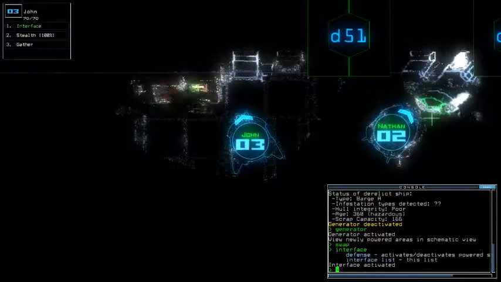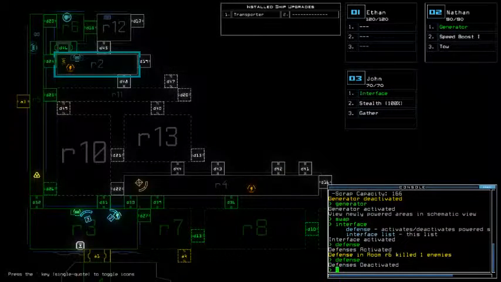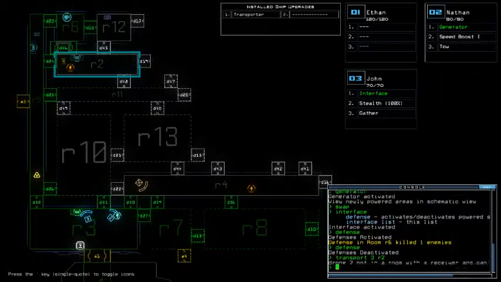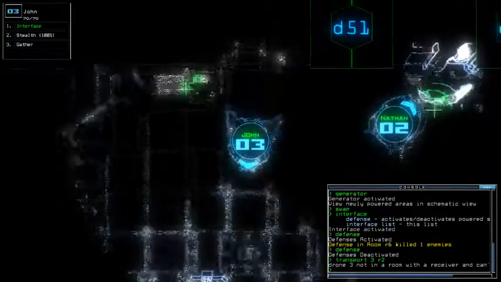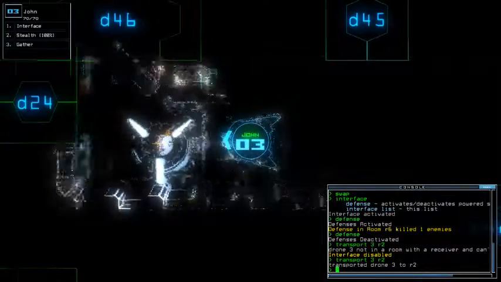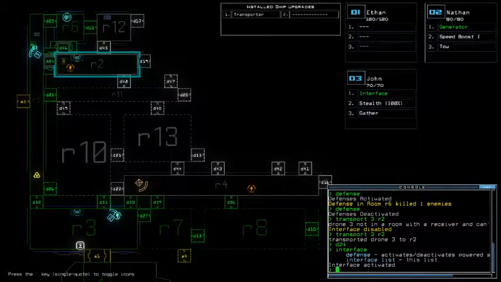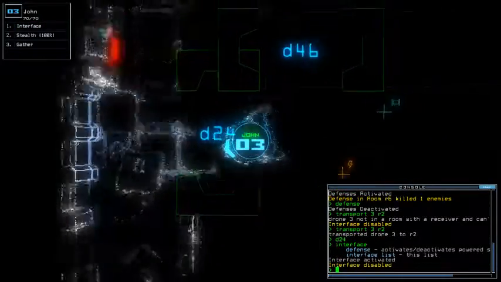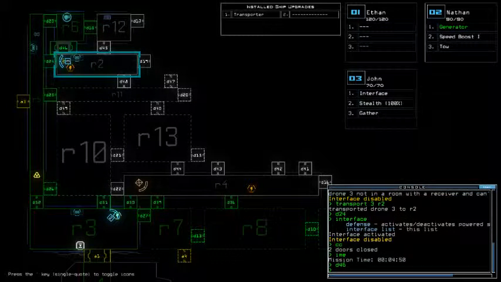Interface, for a second, interface, defense, nice. Alright, it's actually really, really big. Actually, I'm going to transport 3 or 2, well, never mind. Oh yeah, right. Alright, the 24. Interface. Defense that we, yeah, we have it powered there. Alright, time the 46. Just gonna keep that door open.